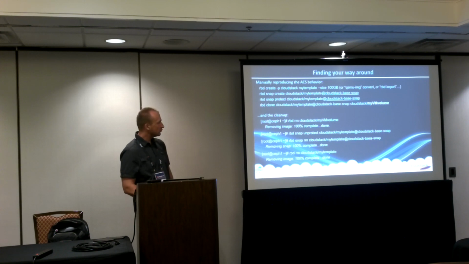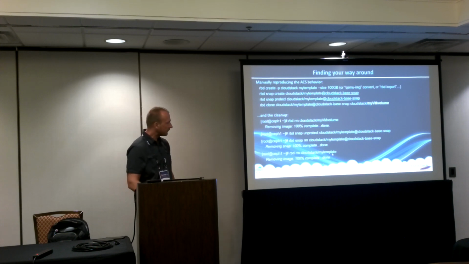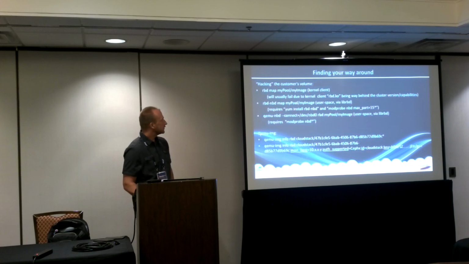Now you cannot remove the snapshot because you haven't yet unprotected the snapshot, and you cannot unprotect the snapshot if you still have child images. So the steps are really to remove all the volumes, all the child images, unprotect, remove the snapshot, and finally remove your template file that was created initially. Good. So a bit of hacking, under quotes.